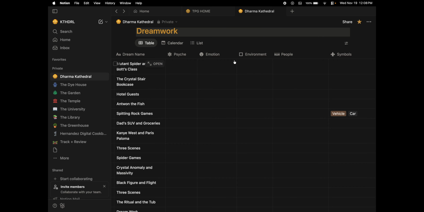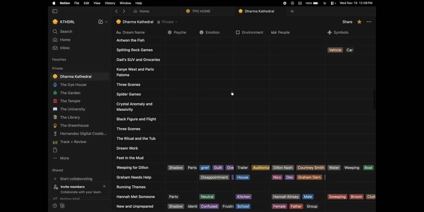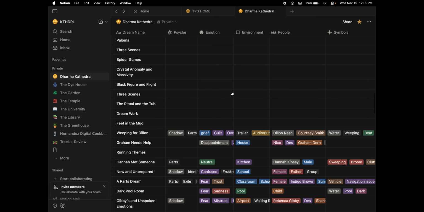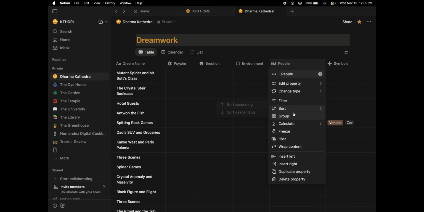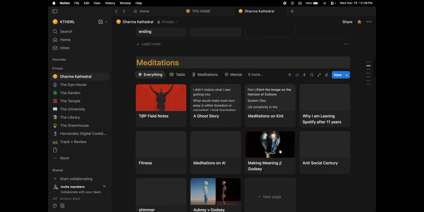They unfold over time. So this is really cool because when I go back and start to reflect on patterns and reoccurring symbols or themes or motifs that show up in my dreams over the past years or so, it's really easy to go into here and see where Hannah shows up in my dream.